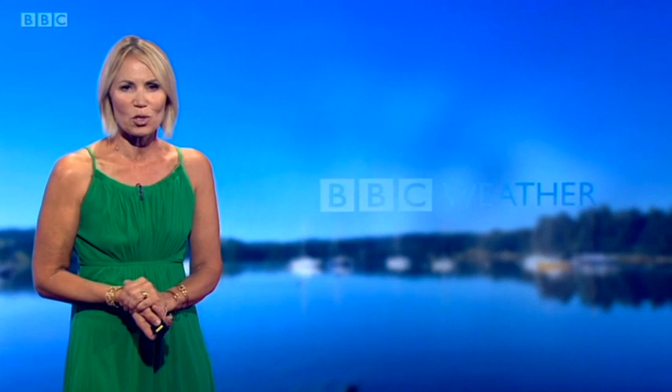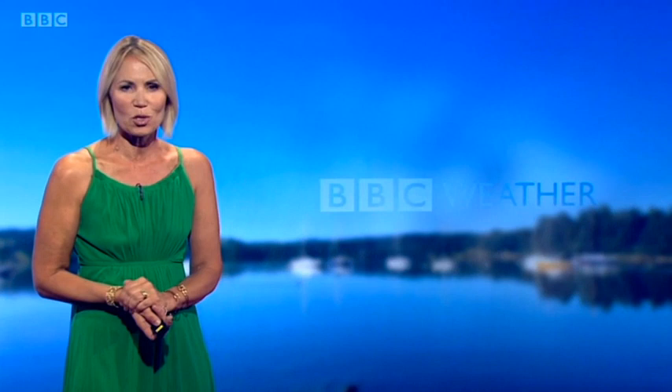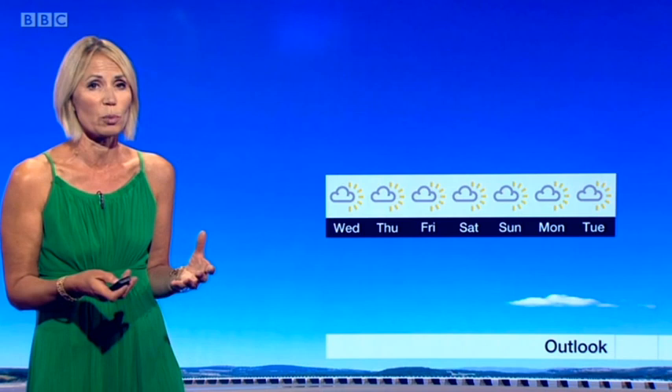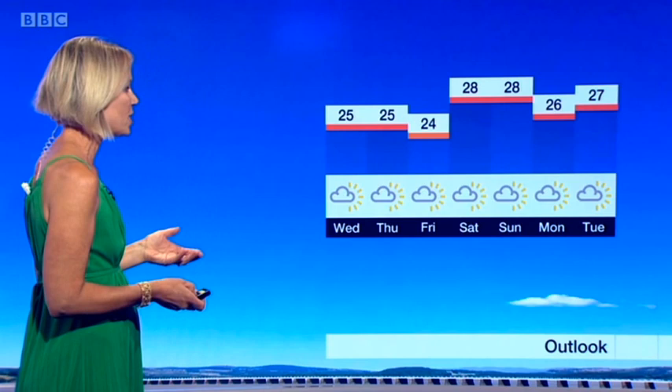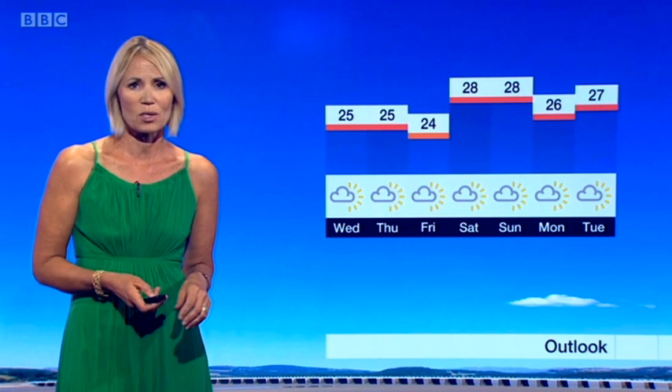Good evening. We've had another glorious day today — temperatures up at 27 degrees. Everyone is still asking how long is this weather going to last. Well, there's just a very lonely cloud in our weather picture today. It's going to pick up some friends as we head through the next couple of days, but there will just be a few bits of cloud floating around. Over the last couple of weeks we've had huge sun symbols; we're just seeing a little bit more cloud. We're still going to see some really good temperatures — looking toward the weekend we're back up at 28 degrees, heading toward another very hot one. Most days this week, the mid-20s, feeling and looking very nice.